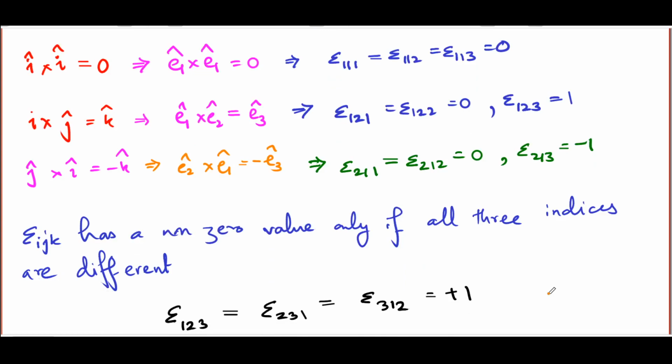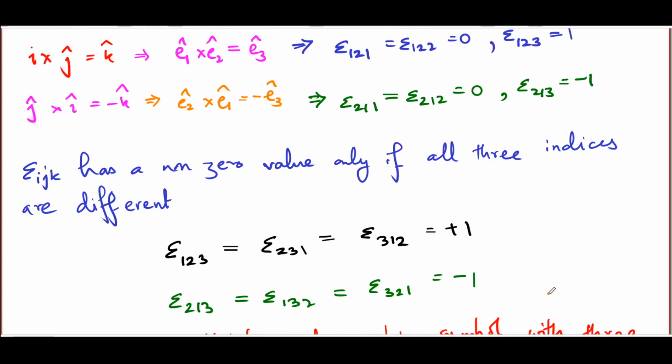And it's very easy to figure out from these basic rules for cross product that epsilon 1 2 3, epsilon 2 3 1, epsilon 3 1 2 are each plus 1. Epsilon 1 2 3 is plus 1 is something we have just seen from i cross j equals k. From j cross k equals i, you get epsilon 2 3 1 equals 1. And k cross i equals j gives you epsilon 3 1 2 equals plus 1. There are three other cases where all three indices can be different, and these are epsilon 2 1 3, 1 3 2, 3 2 1. And from the anti-commutativity of the cross product, it follows easily that all of these three have to be minus 1.